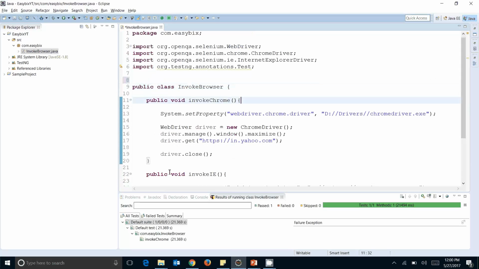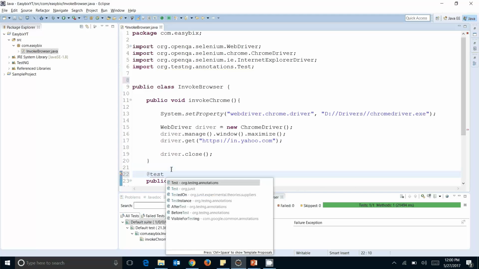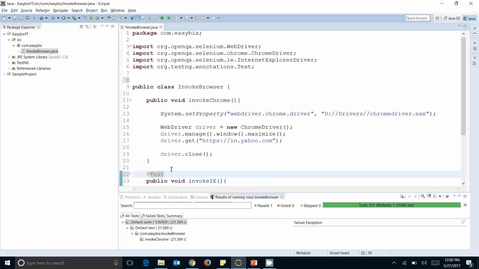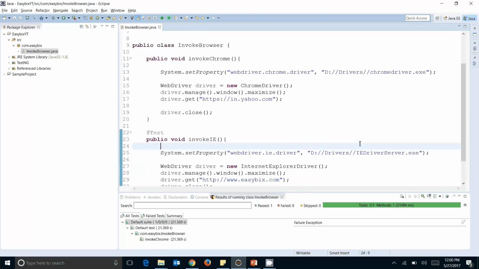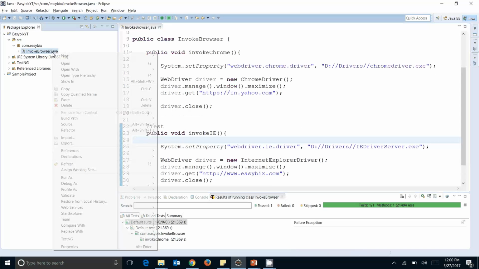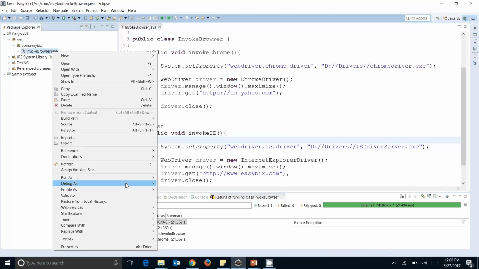Put the test annotation before this method. Now TestNG will take this particular method as a test method and execute it. Let's execute it as a TestNG test. You can see my IE browser is invoked.